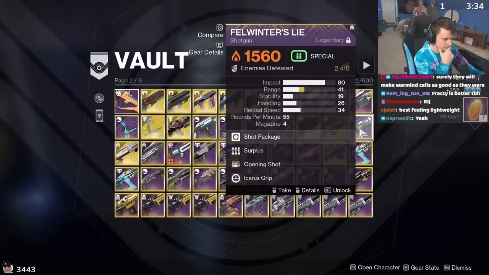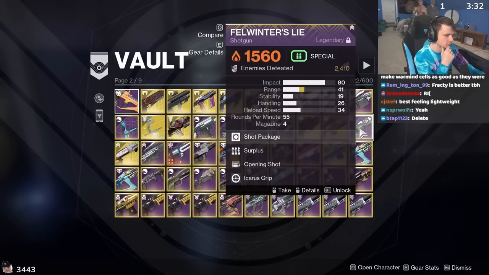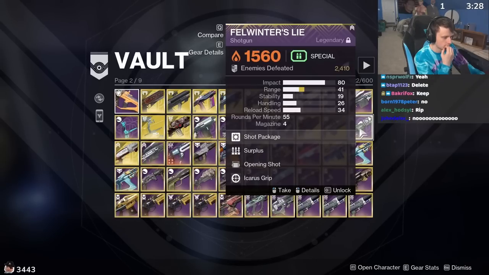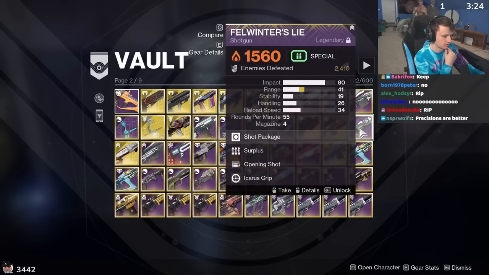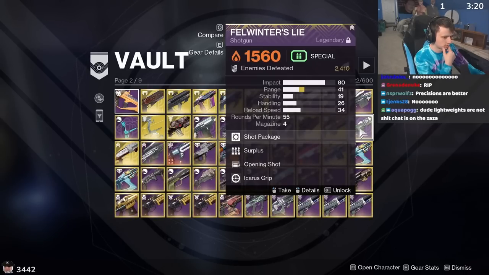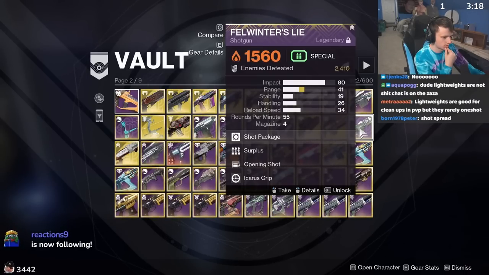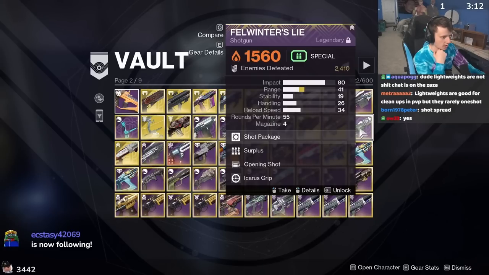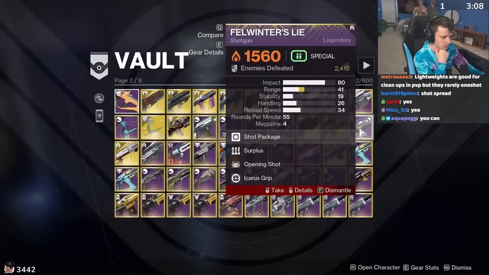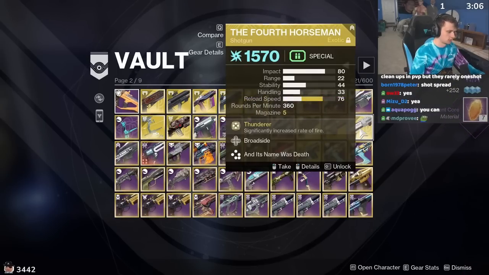Bellwinter's Lie, I heard is not really that good anymore. I use Found Verdict for my PvP shotgun. I like that too. Yeah. People are like, get off of the Felwinters. And I think you can pull this from collections as well. You get a lot of kills on it. I don't know how much you care about kill trackers. Nah, not really. You can toss it. But I think you can pull this from collections. Yeah. Toss it.